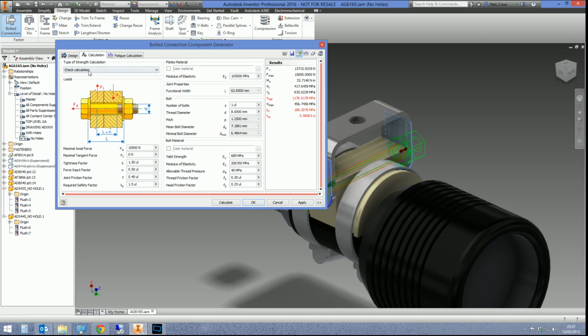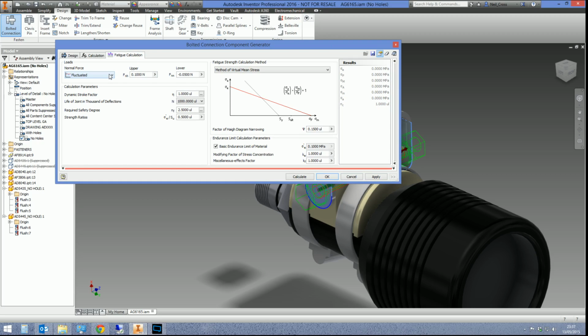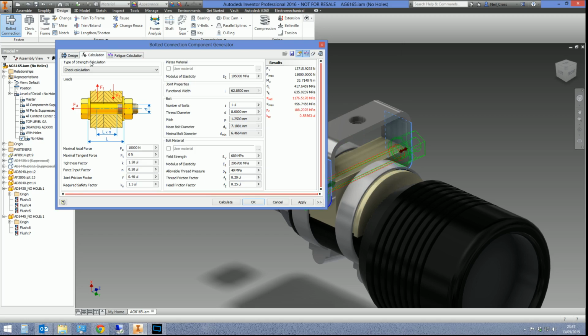Alright, so that's the calculation. We've also got bolt diameter design. We've got a number of different strength calculations to work with. We can also do fatigue calculation. To enable fatigue calculation, you've got to, for some reason, I have no idea why, enable it by clicking that button there, and then you can start. This is way beyond my understanding. I've got no idea, but if you do understand who Kegioglu, Chester and Doggy are, and Bagaki, guys who are probably far more intelligent than I am, if you understand their methods, then crack on. And then you can do a YouTube video yourself explaining what it all means.